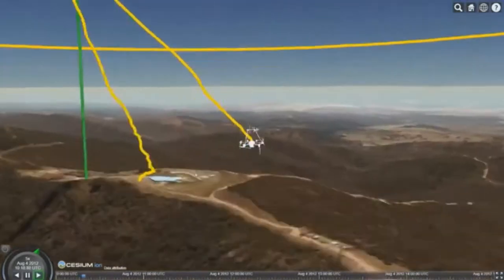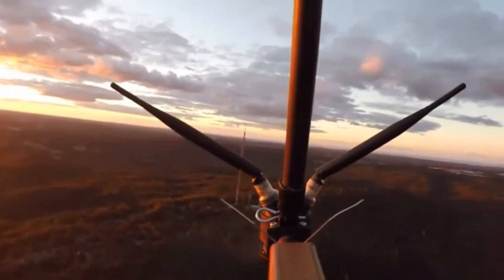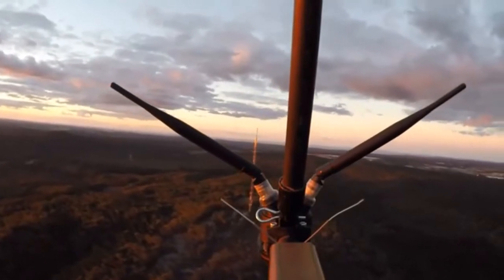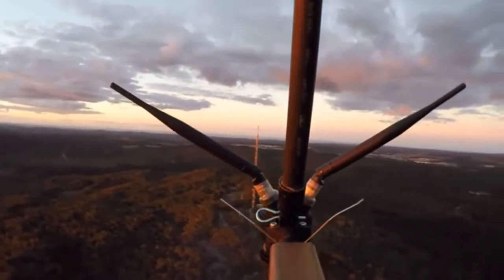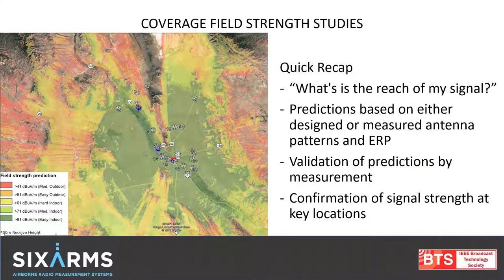It'll then get to the end and come back down to the start location. There's a little camera view to show what the drone is looking at — the center of the tower, always in the center. The drone's flown to its start position. The user is looking at this live and we're actually measuring and looking at the real RF data in ERP — radiated power. We can flick back to the slides. Thank you very much, Joel. So that was the antenna pattern side of things.